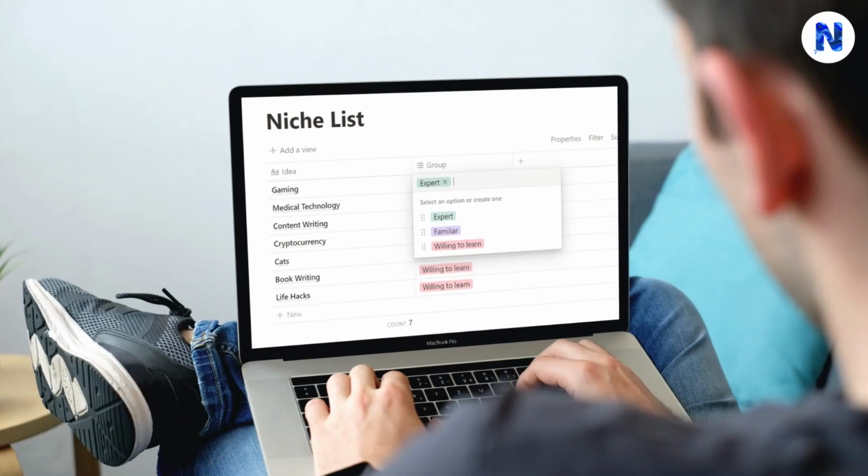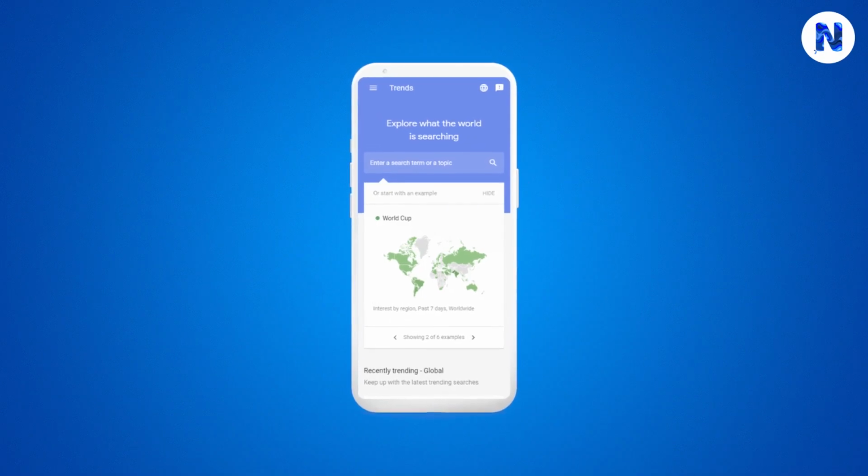Having a niche according to your passion will help you in the long run, as you have all the information you require to write blogs based on your passions, and you will not feel you're doing a chore. If for any reason you don't have any passion or interest, then make a list of around 15 to 20 niche ideas and select the most trending topic that will bring maximum traffic to your blog.